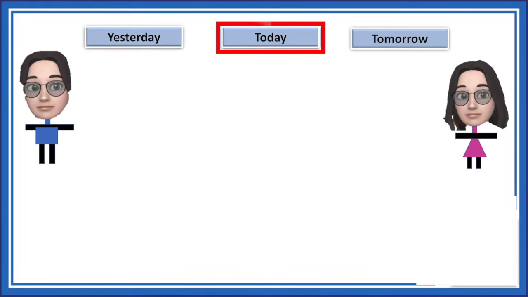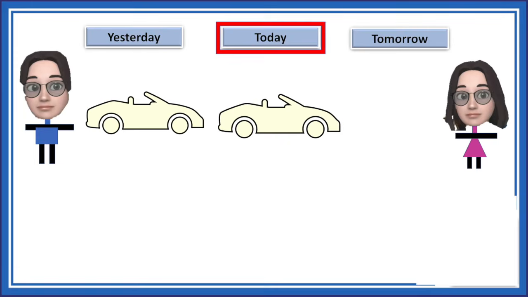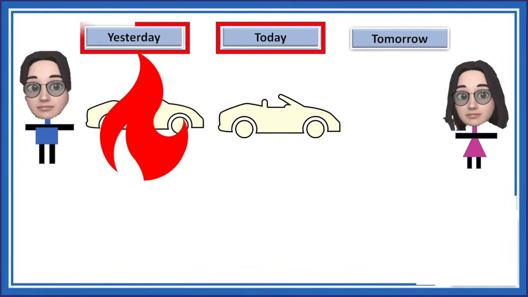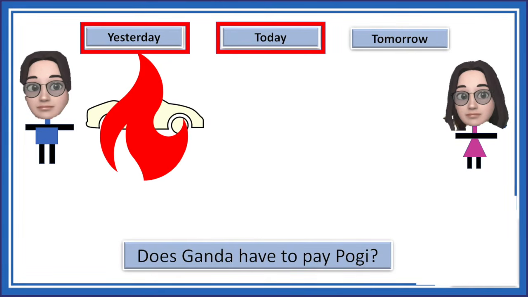Today, Pogi sold to Ganda his Mitsubishi Expander car for 1 million pesos. Pero hindi alam ng dalawa na nasunog na pala ang car kahapon. Okay? Does Ganda have to pay Pogi? Ito yung tanong. Ang sagot, no, hindi. Because the car was destroyed before perfection, right? Kahapon pa pala, wala na yung car ni Pogi. Such that, nung time ng perfection ng contract nila ni Pogi and Ganda, which is today, there was no more subject matter. Nasunog na kahapon. It was already destroyed. Okay?